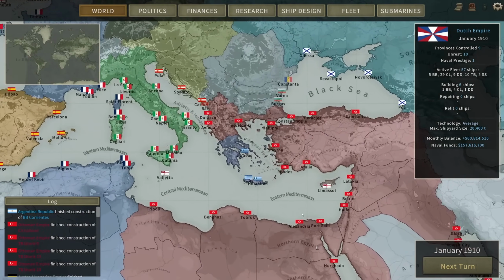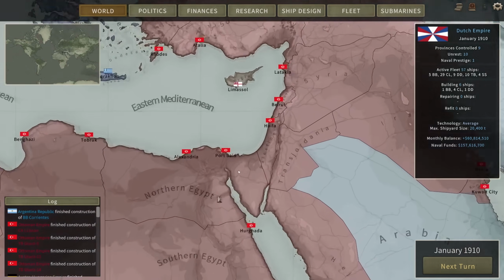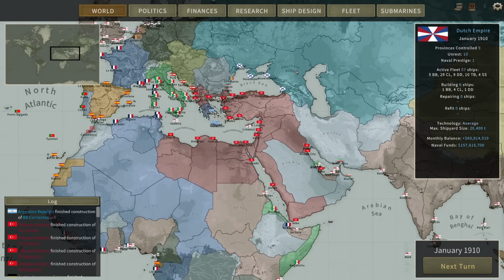As for the areas over here in the Eastern Med, you can see that the Ottoman Empire is enormous, and very noteworthy is that they control the Suez Canal, because they get Egypt. This is going to allow you to, well, to some extent, and to a fairly important extent, dictate which ships do and do not get into the Mediterranean, simply by going to war with them.